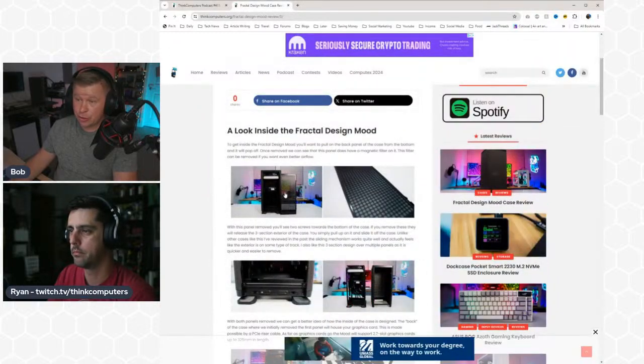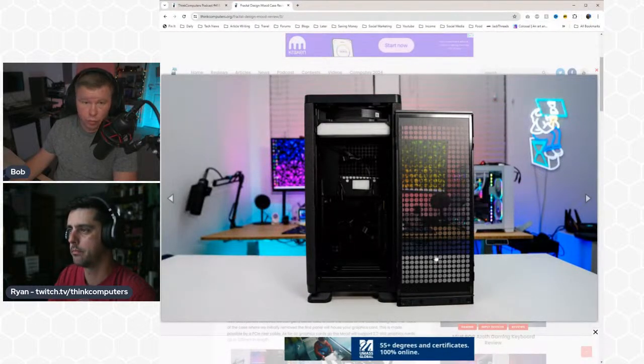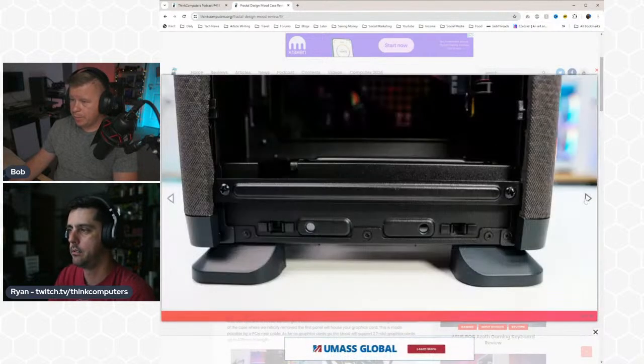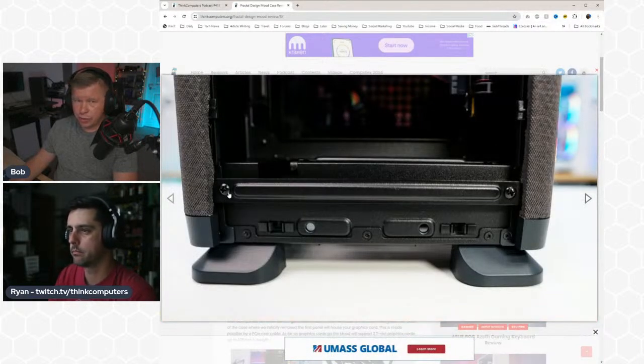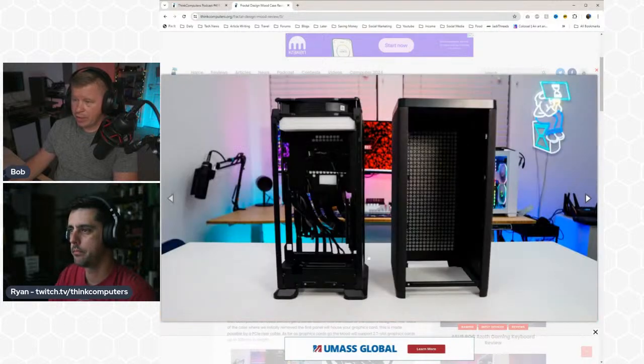Getting in this is extremely easy. The back panel pulls off, and then you have a magnetic filter here. You can run the case without the filter if you wanted to for better cooling performance. And then once you're inside, there's two screws, one here, one here. You remove those, and then the rest of the outer shell of the case lifts up, and it almost feels like it's on a track, but it's not.